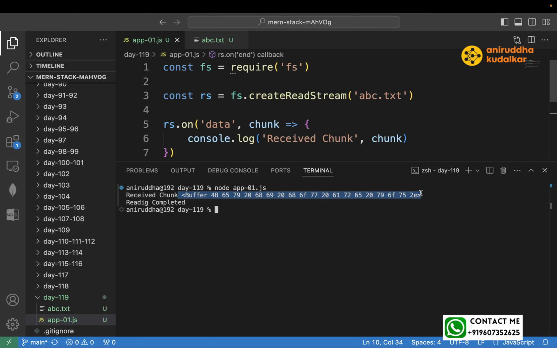A sequence of bytes is nothing but what a buffer is. You getting my point or not? Hello?